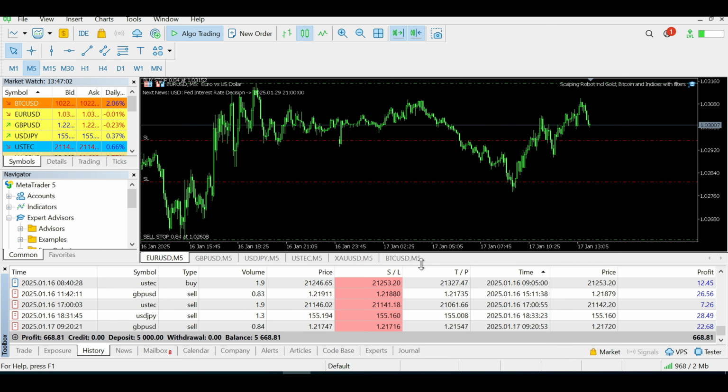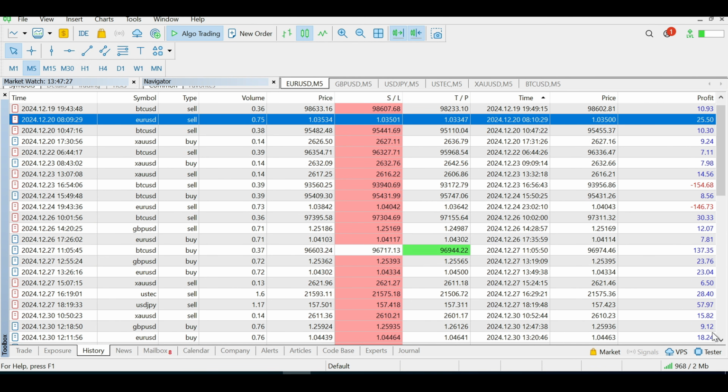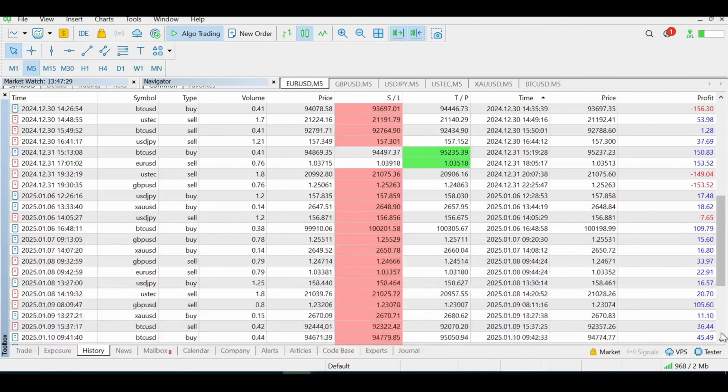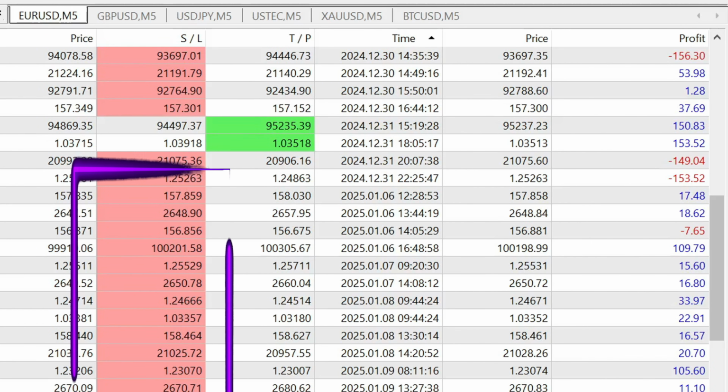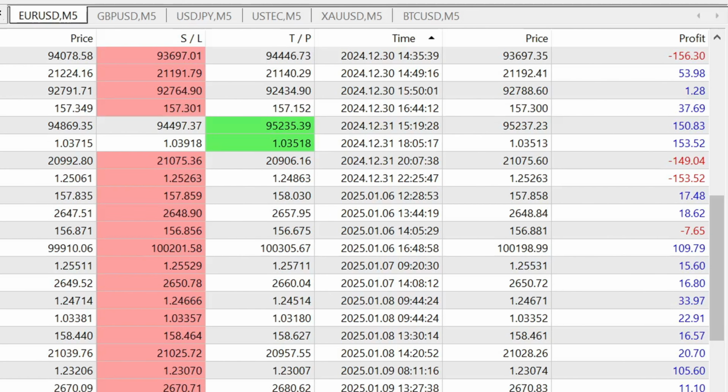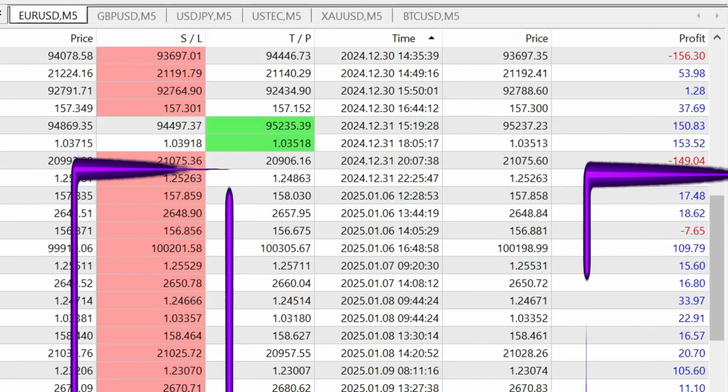Let's start with the results. So I created this account on the 19th of December last year, specifically because when people are sharing their results with me, then at least I have something to compare with. So if we look around, we do have a few losses where the initial stop loss was hit. Most of the time, the EA starts trailing the stop loss very aggressively once we are in profitable territory. So therefore, you see that all those trades are closed upon hitting the stop loss, but in profit.